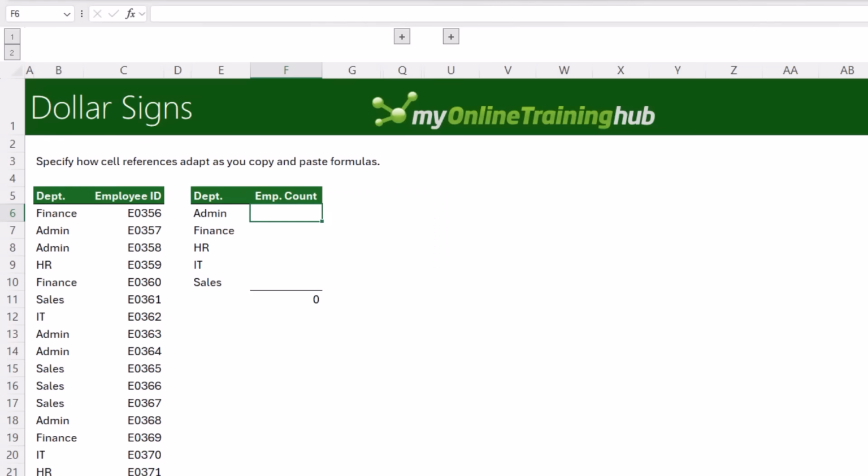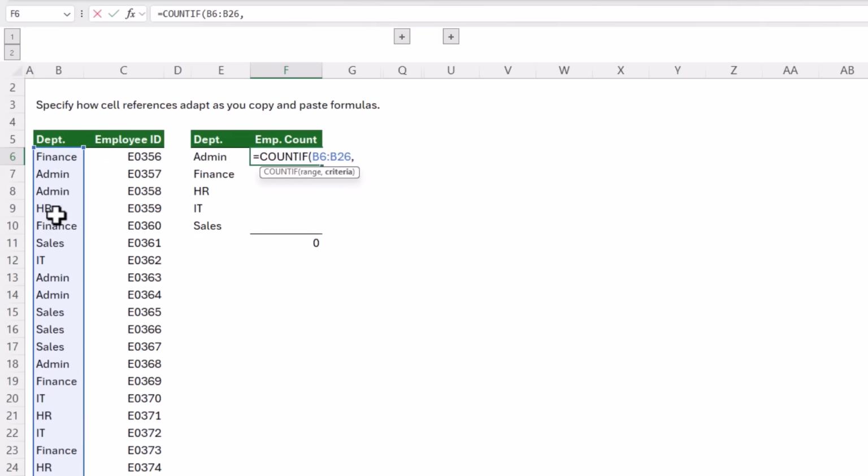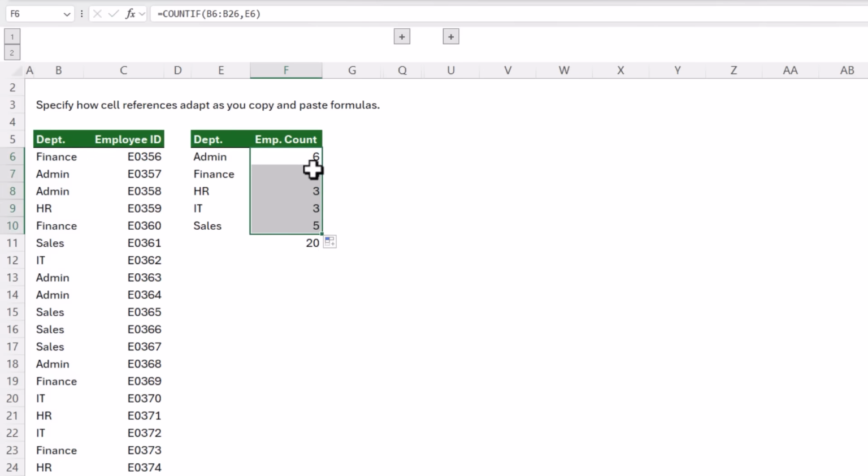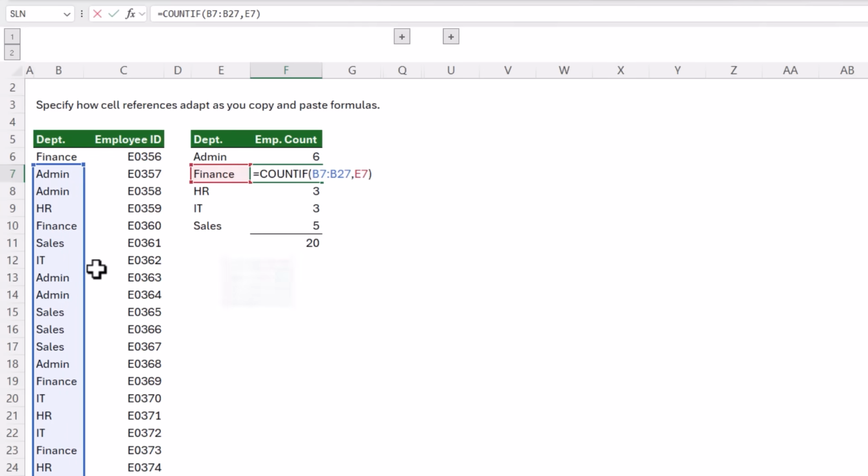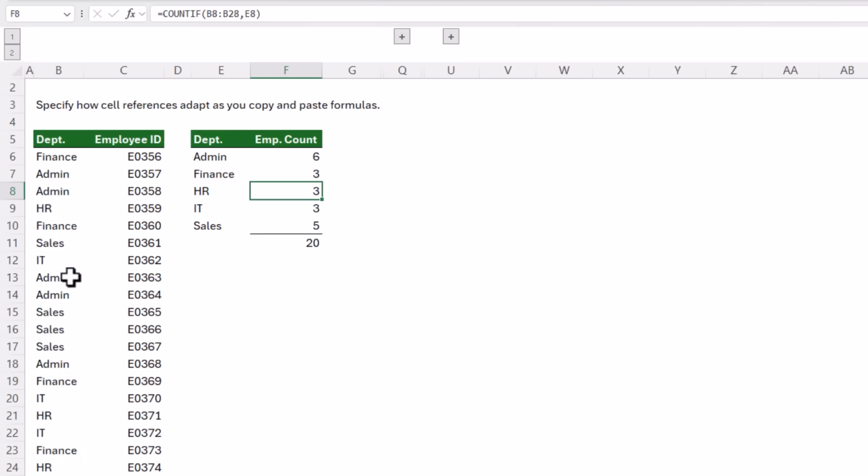Next up is the $, which is one of the key foundations of formula writing and should be one of the first things you master. Let's say I want to count the employees by department, which I can do with COUNTIF. The range are the departments here, comma, and the criteria, well, I've got them listed in this column here. Press enter, and then if I copy it down, it looks like it's working, but let's F2 to edit the cell, and you can see, oops, my department reference has slipped down a row, and so on. It gets worse and worse as we go down.